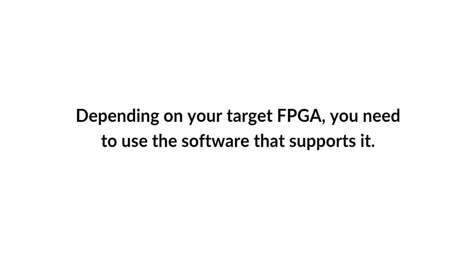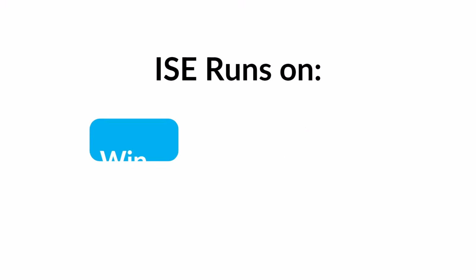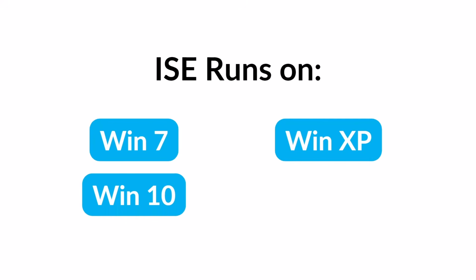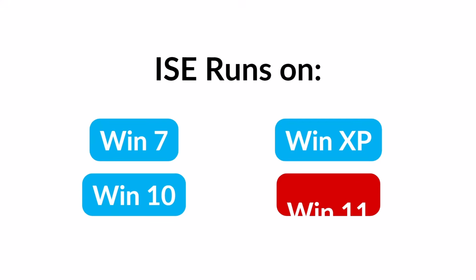Alright, with that background on the necessity of learning and using ISE, let's see how we can download and install this software for free. As I mentioned, the release of new versions of ISE has been stopped since 2013. For this reason, this software is officially supported on Windows 7 and XP. However, with a few small modifications, we can run this software on Windows 10 without any issues as well. Unfortunately though, ISE cannot be installed and run on Windows 11.